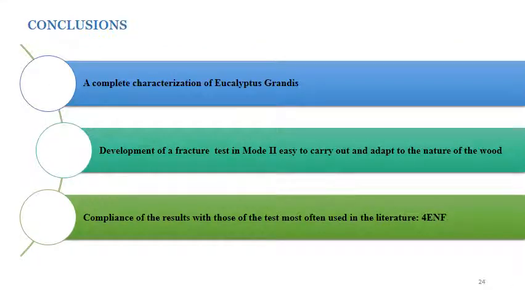Conclusions. In this work we were able to carry out a mechanical and physical characterization of the studied species, we were able to improve an easy test for the study of the mode 2 of wood and finally to compare our results with those of the most used test for the study of this mode where a great concordance was found.